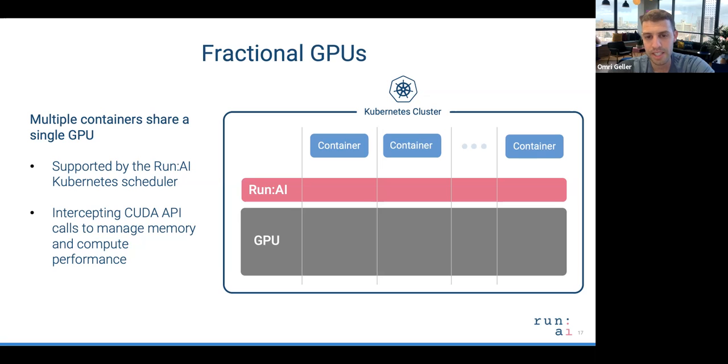We've seen many of our customers running 4 to 8 workloads or experiments on a single GPU. And on one occasion, we saw one of our customers running 7,000 jobs on the GPU cluster, where each of the jobs ran on 20% of the GPU. And as you can understand, they were able to run much more experiments per given time and be much more efficient and productive. So that feature is super helpful to manage your GPU cluster, increase utilization, and improve productivity for your data science teams.